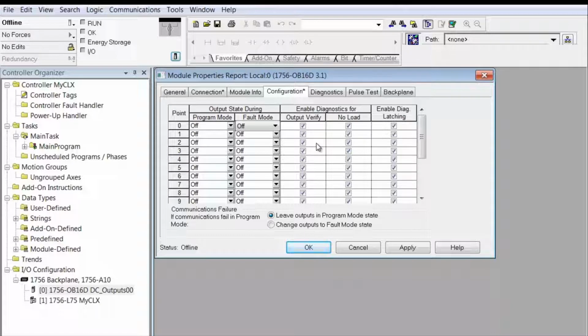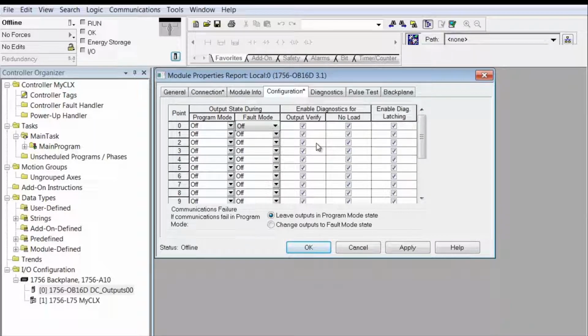Well, this module has circuitry on the field wiring side that actually monitors the current flow in the field wiring. So output verify, if that's checked, then when you turn on that output, normally running the program or forcing it, the current flow going from leakage up to load current will be sensed, and you can read back a bit to memory and use your program to verify that the output really did turn on.